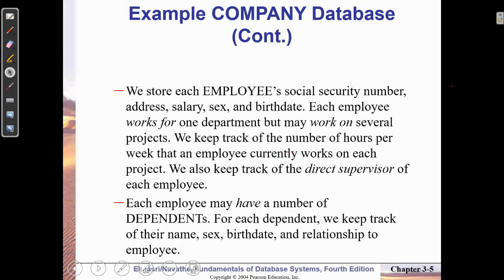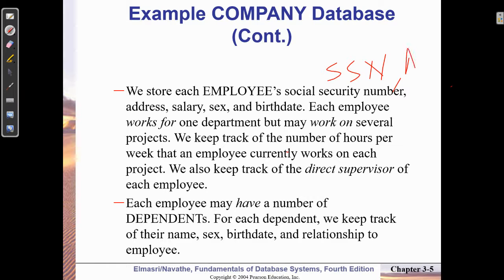So we store each employee's social security number. Remember, here they have mentioned SSN. This is also an attribute of an employee.